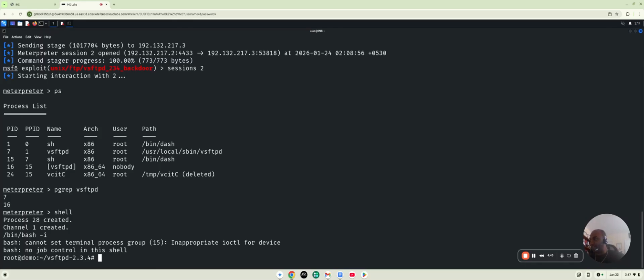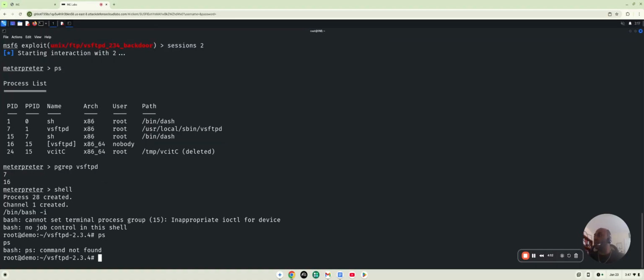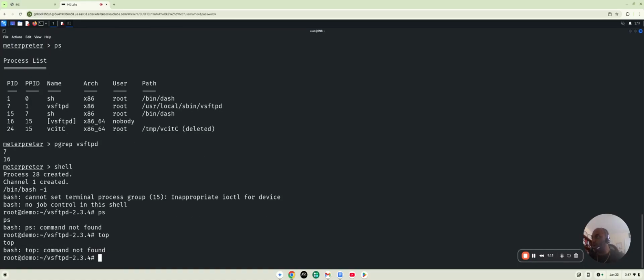Now that I have the bash session going, I just want to show I could run that same ps command, which should show me the process tree. Well, that's funny, it said it didn't work. It doesn't appear to be installed on this virtual machine. Let's try some other things here. Let's try top. No, that's not working either. What top does is basically allow me to view the processes as they're being executed and the resources that are being consumed. Well, shoot, let's see if crontab works.